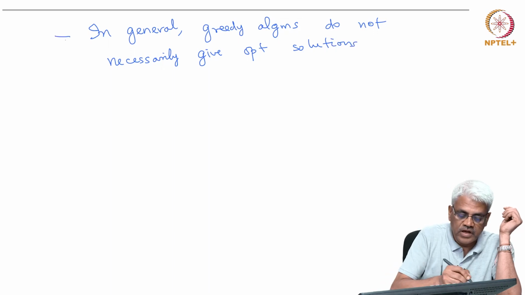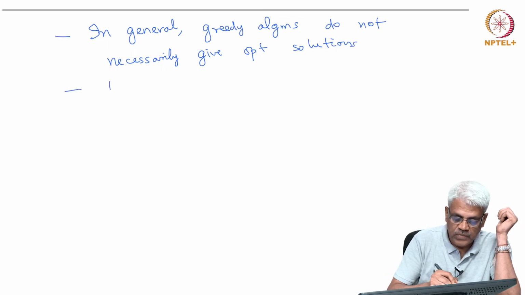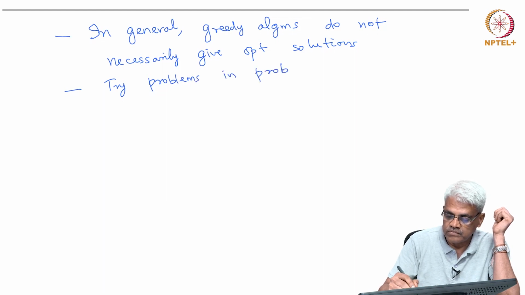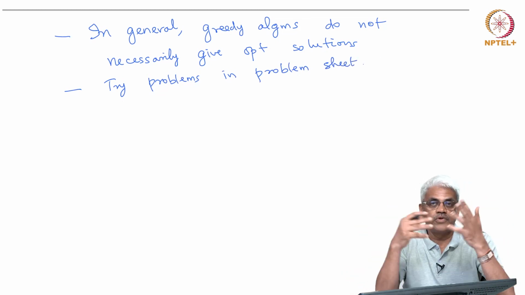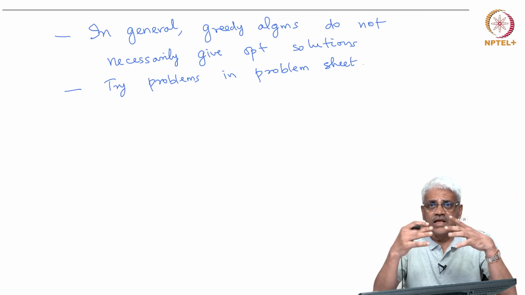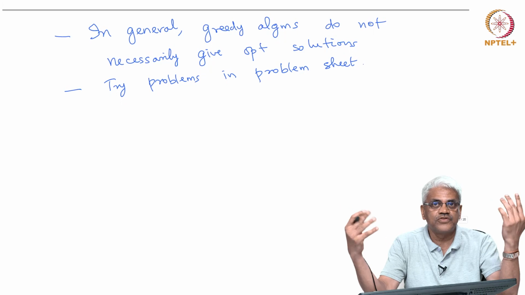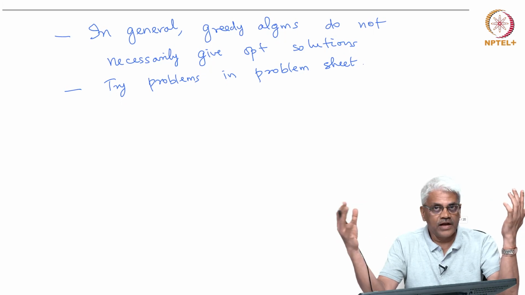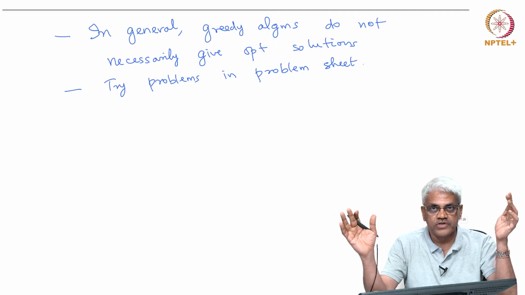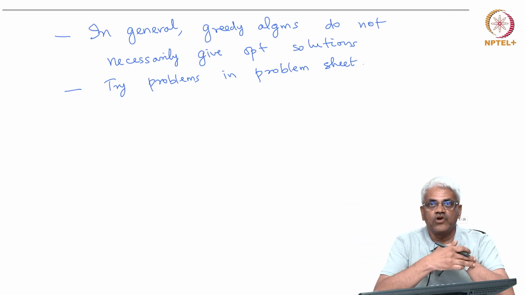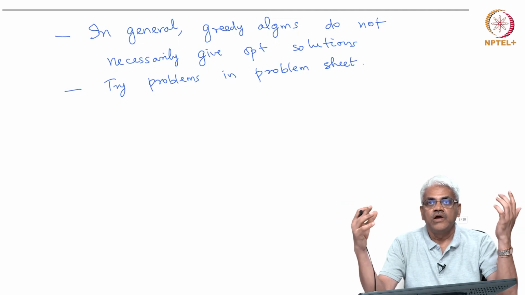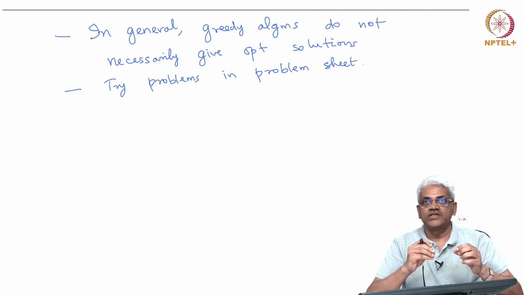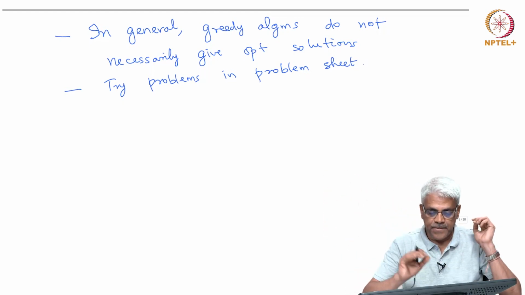Okay, in the problem sheet I will give you a bunch of problems where I'll give you optimum binary search tree, matrix chain multiplication. These are also problems where you can think of some greedy strategy and try and argue that greedy actually does not give you optimum solution. Okay, how do you argue greedy does not give you optimum solution? You need to come up with some examples where greedy algorithm provides a certain solution, but the optimum is some other solution.